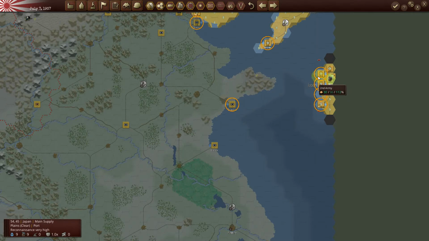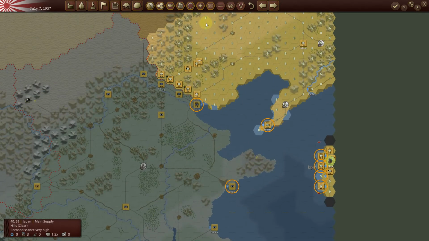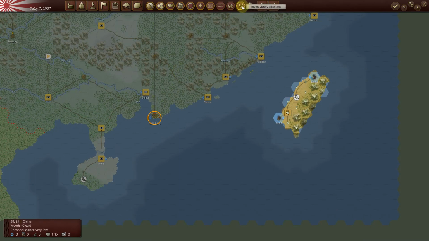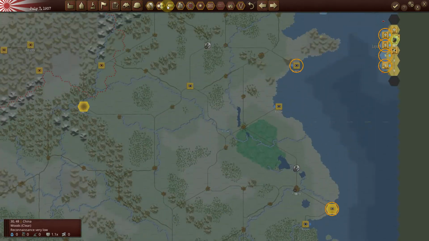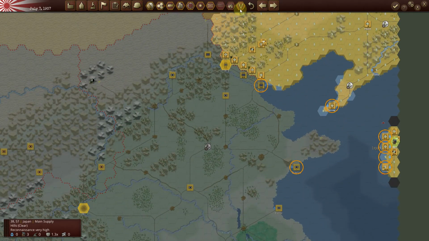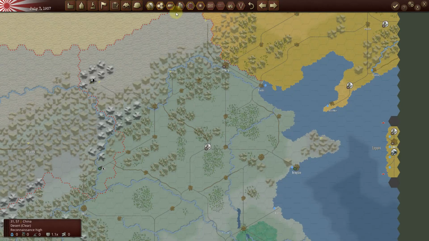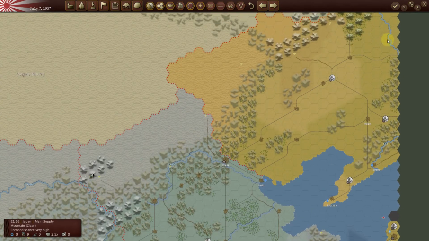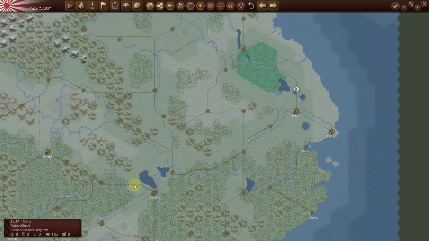It would seem that the darker circles indicate supply sources, but don't quote me on that. I haven't read the manual as of yet. And the yellow indicates victory hexes. Looks like when you toggle on and off. Okay, so then we've looked at this map here.